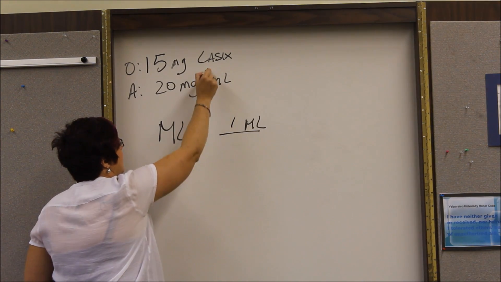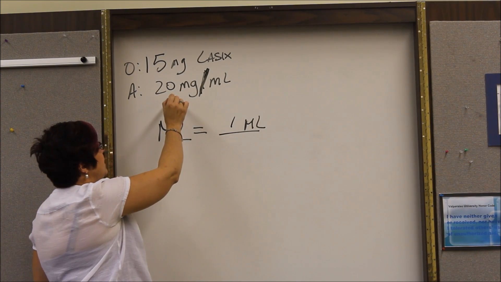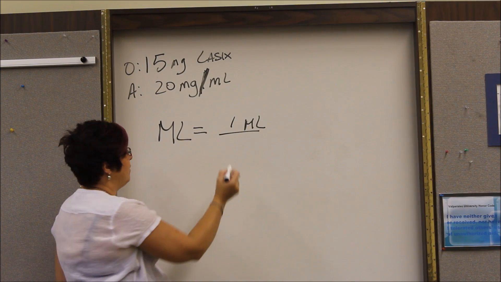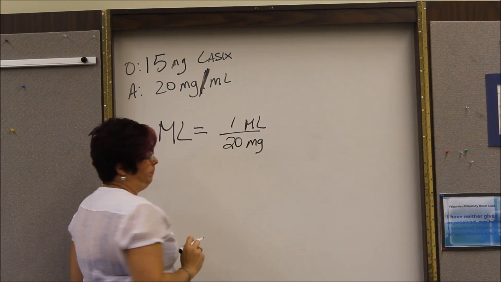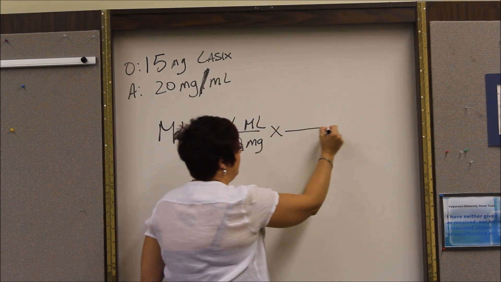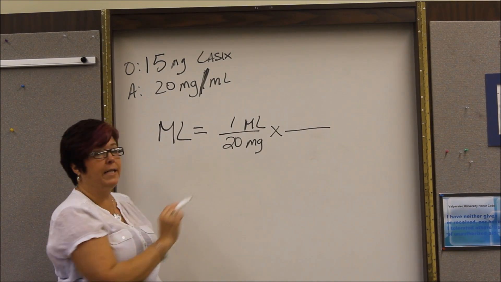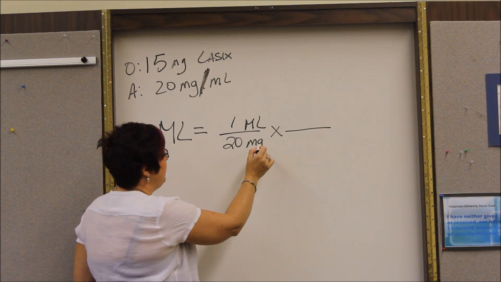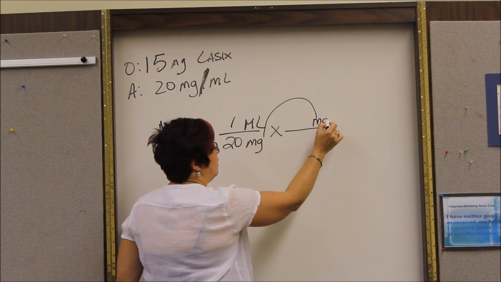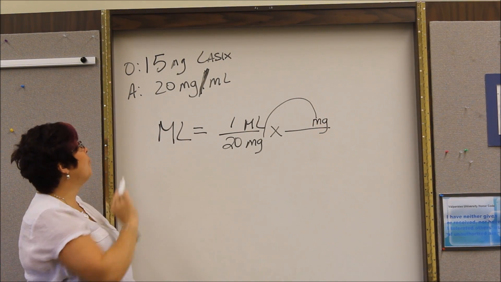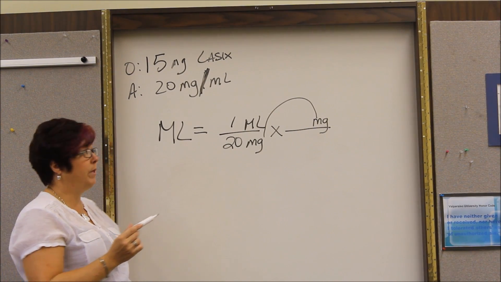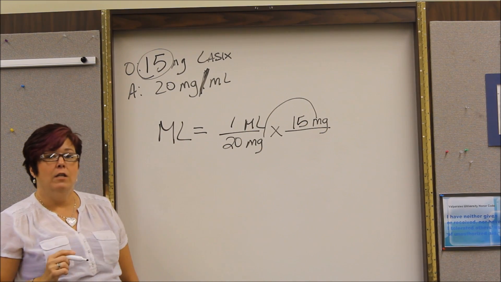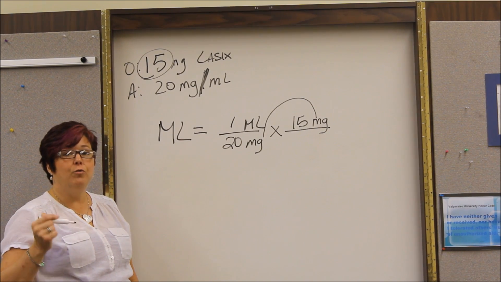Now this line here means that this one milliliter is married to the 20 milligrams. So the 20 milligrams comes with and goes on the bottom. Now we need to continue. It basically turns into a setup of setting your numbers up so that you can cross out the likes. So milligrams is here. So milligrams goes on the top. So if we look at our problem, we need to find the other milligram measurement, which is 15. So now we need to figure out, do we have all of the information we need or do we need to keep going?